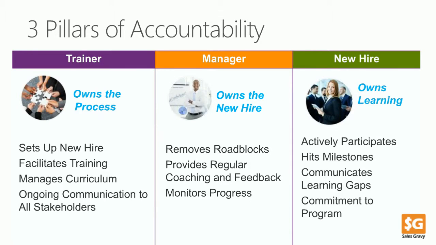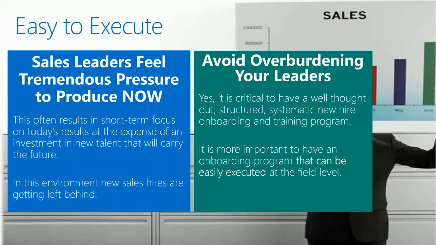And if they're not committed to the program, then it tells you maybe you have a bad hire. And if you have a bad hire, it's a whole lot easier to move them out in the first part of the program than to wait 6 months or a year or 18 months to figure out that you hired the wrong person. So with that said, it's so important that the leaders are involved, because if they're not involved and they're not coaching and they're not providing feedback, then what happens is the onboarding program fails.